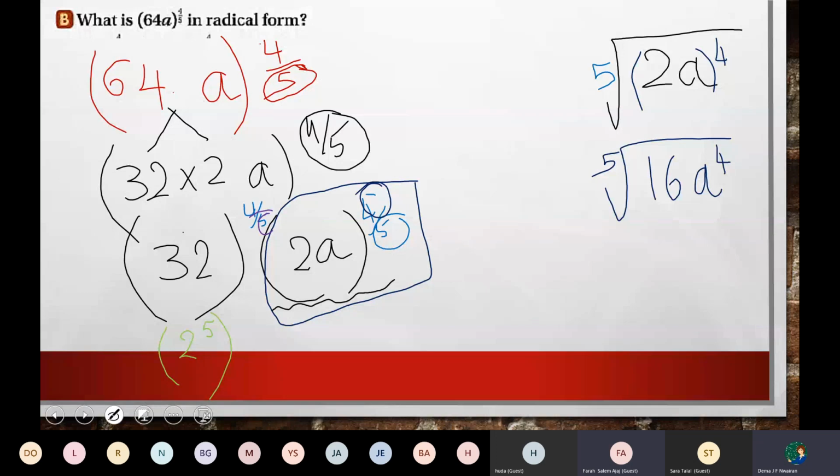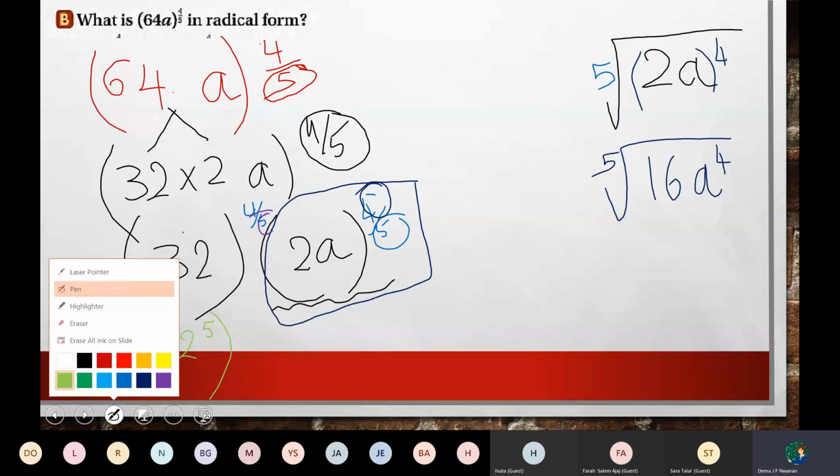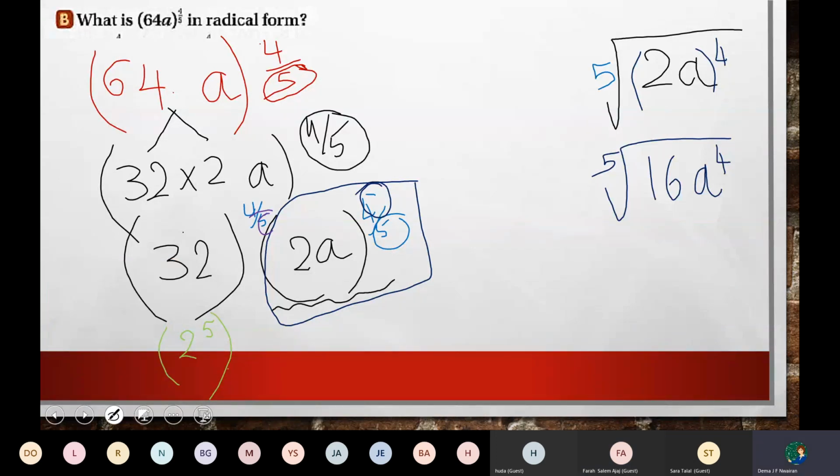So because of that, I can write this 32 as 2 to the power 5, and then I will multiply it by 4 over 5, which is our exponent. Then 5 cancels 5, so what will we have now? 2 raised to the power 4, which is 16. And this is my answer.